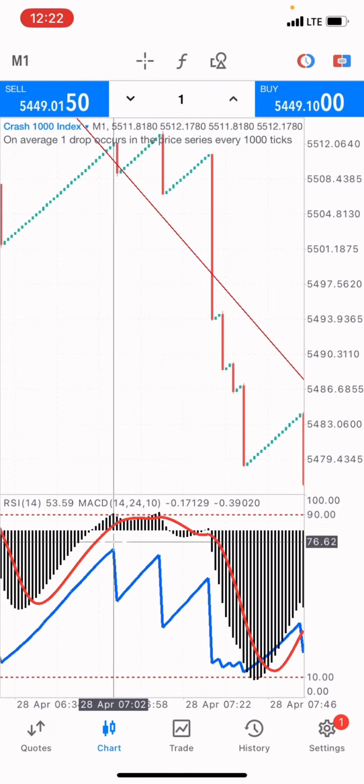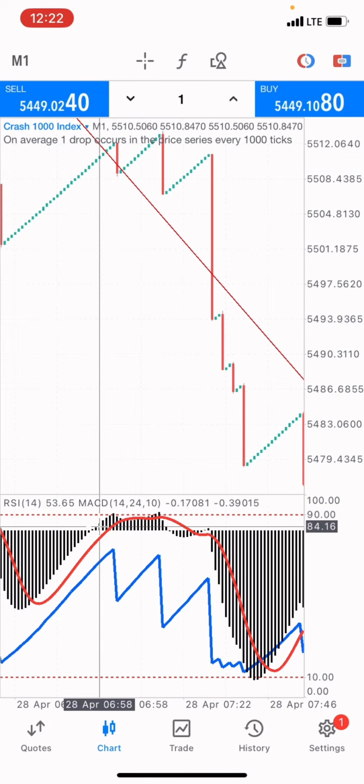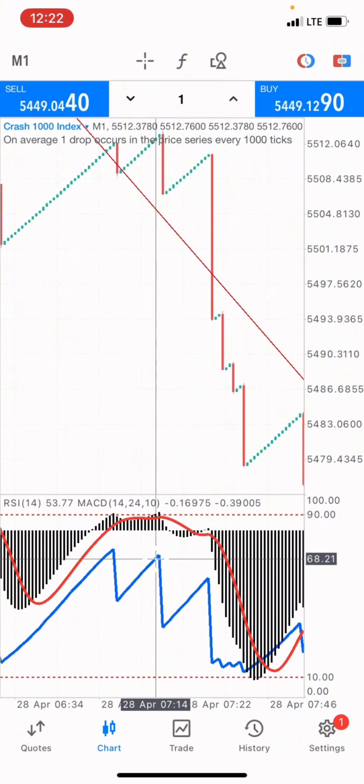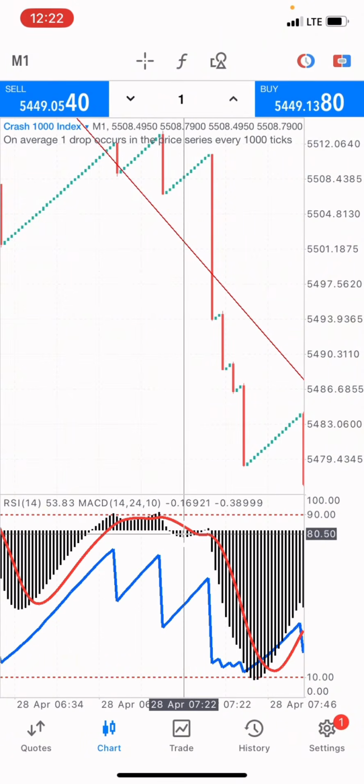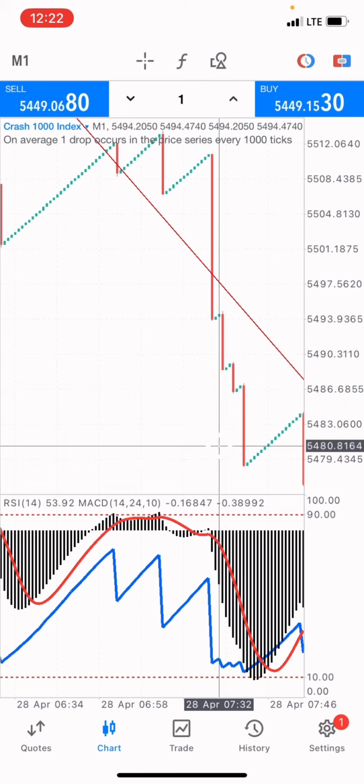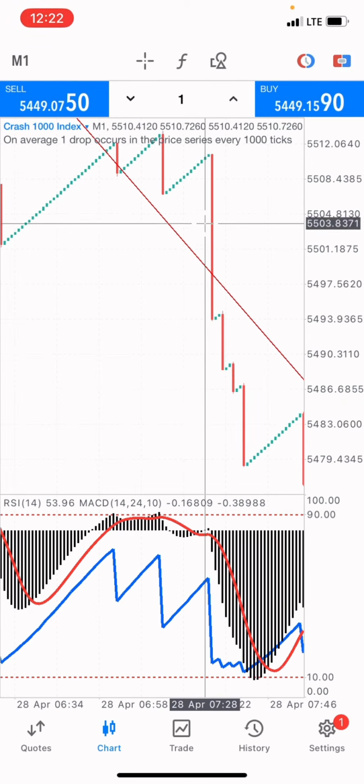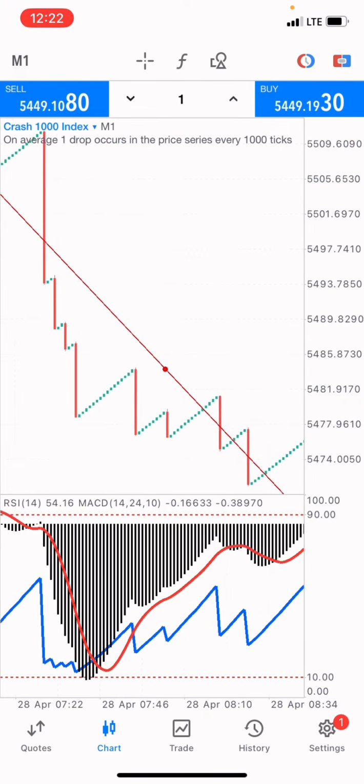Then you wait again. Once you place a buy during the first trend here, you wait until the MACD has gone to the downward trend. Then immediately you see that it starts creating an uptrend. After 2, you place your buy. All right, you place your buy. Take a look at it.